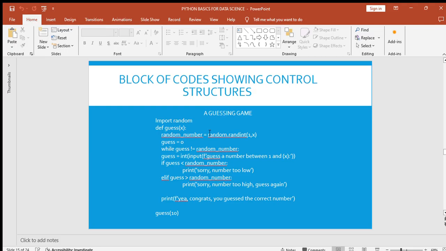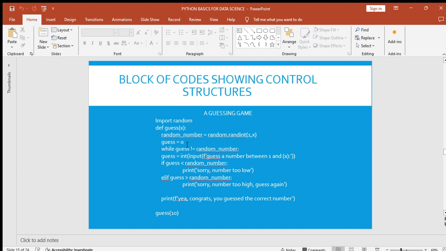So for me to be able to do this, I import a library which is random. I import the random library, then I initiated a function, guess x. Random number, which is a variable, is random.randint.